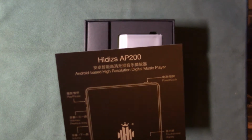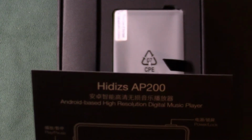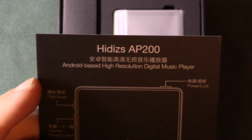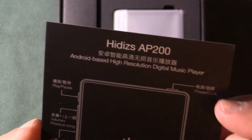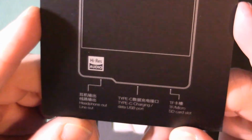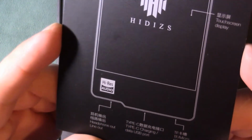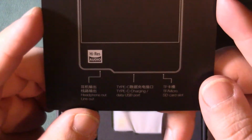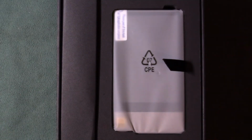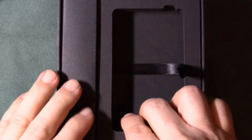Yeah, so I'll let you guys take a better look at this so you guys can see this a little better here. So you got the Hidizs AP200 there, Android Intelligent High Resolution Digital Player, and then you got your buttons configuration there, and that's pretty much, you got the USB Type C, your headphone jack, and then it's got your SD card slot there too, so you could actually expand this with the SD card. So I'm just gonna pull this off to the side for the moment.